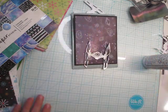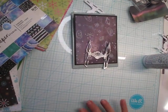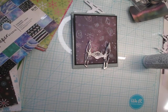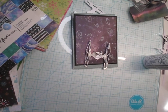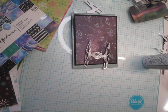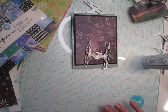All right, let's find that wobble. I think I put them right here. Wobble, wobble. Perhaps I did not put them here at all. Let's check the next one.